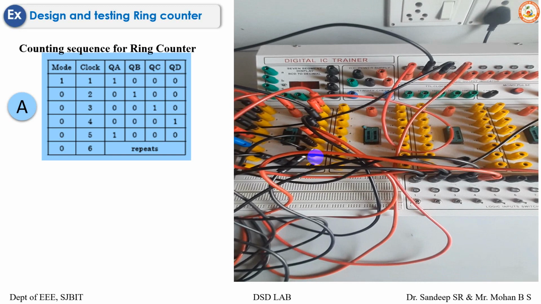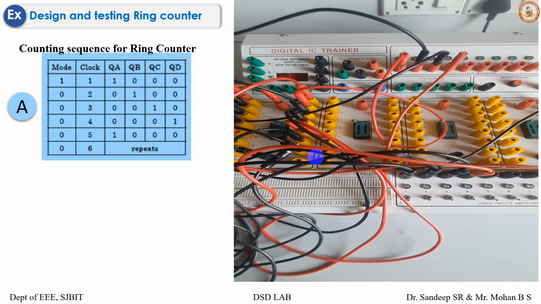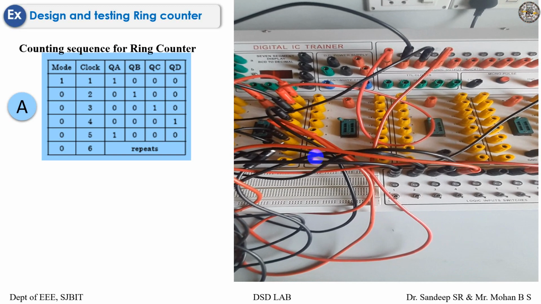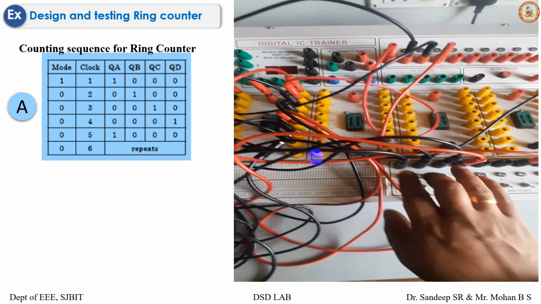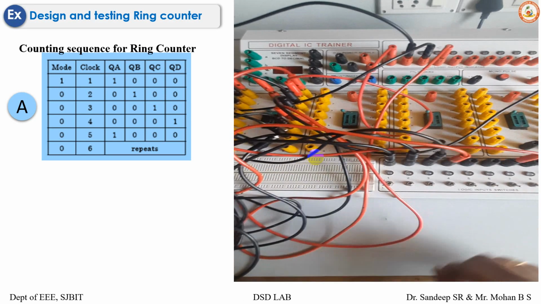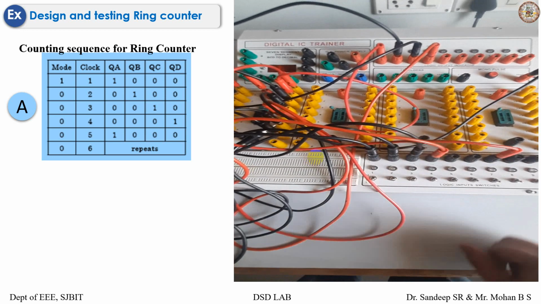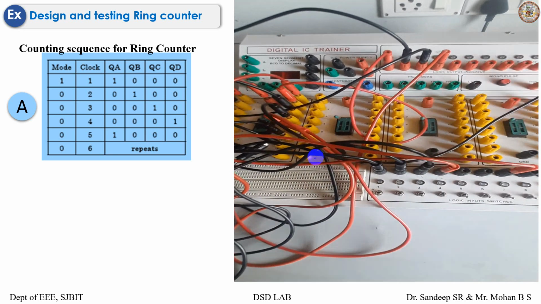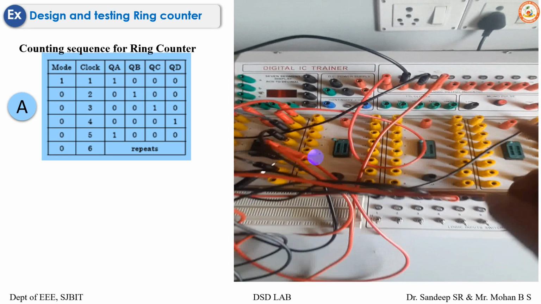So in this video, we'll be understanding how to test the ring counter, followed by the Johnson counter, using IC 7495, which is a 14-pin IC. Here are the 4 input ports which we have to give, and this is the mode of operation. When the mode is high, whatever the inputs are will be transferred in parallel, and when the mode is maintained low, it will shift by every register.